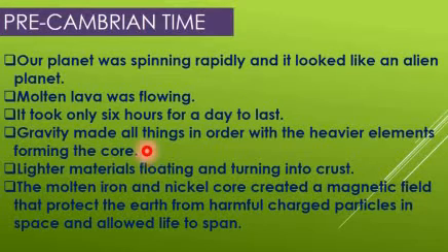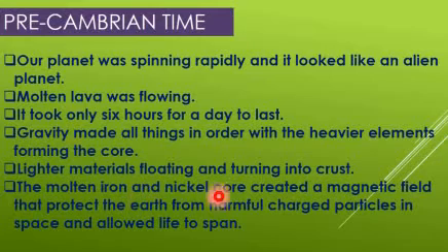So, yung core natin, nabubuo pa lang. And then, lighter materials floating and turning into crust. So, ibig sabihin yung mga heavier elements, iron, yung mga metallic elements na yan, usually sila ay napunta doon sa center ng ating planeta due to the presence of gravity. And then, dun sa mga light elements naman, light materials, sila naman ang napunta sa crust. Ayan, and with that nabuo yung ating crust.